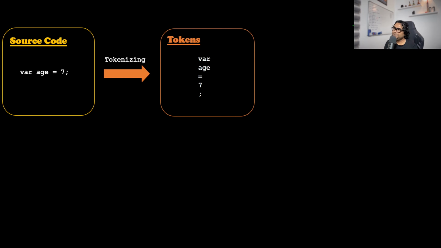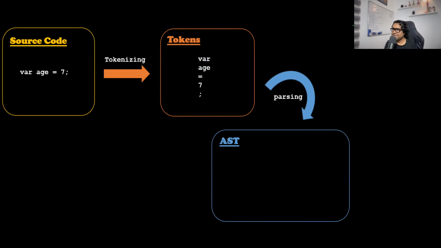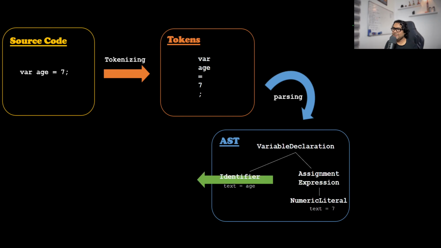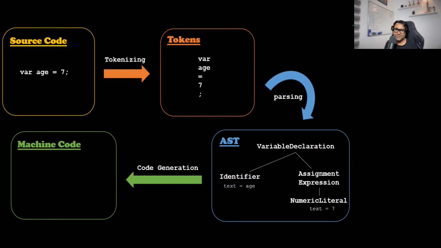And after this parsing phase, JavaScript is going to start the interpretation. Look at this. This is the source code, var age equals 7. Then it will tokenize this: var, age, equals, 7, semicolon, tokenized. Then it will parse and create the abstract syntax tree. Okay, this is the tree it is creating. Once the tree is created, the last thing would be the code generation. And here you will get the machine code, right? It will run in loop.